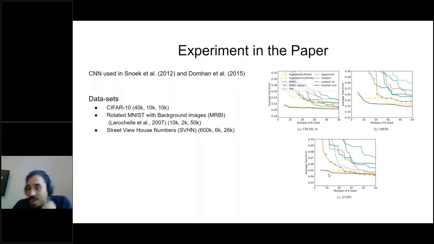And in the last example here, this SMAC with early stopping was much better actually here at the end. So even though you can have better accuracy, you are achieving good enough results already after 20 resources used. If I recall correctly, in this case they were using the number of epochs as a way of computing the resources.